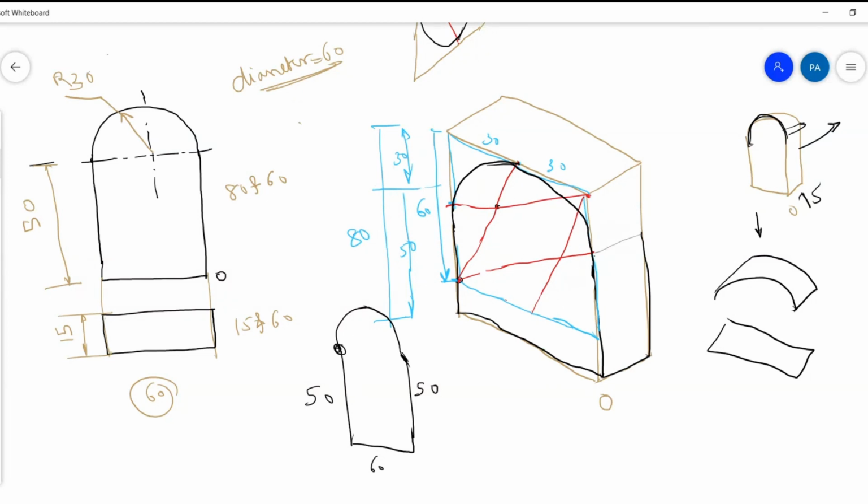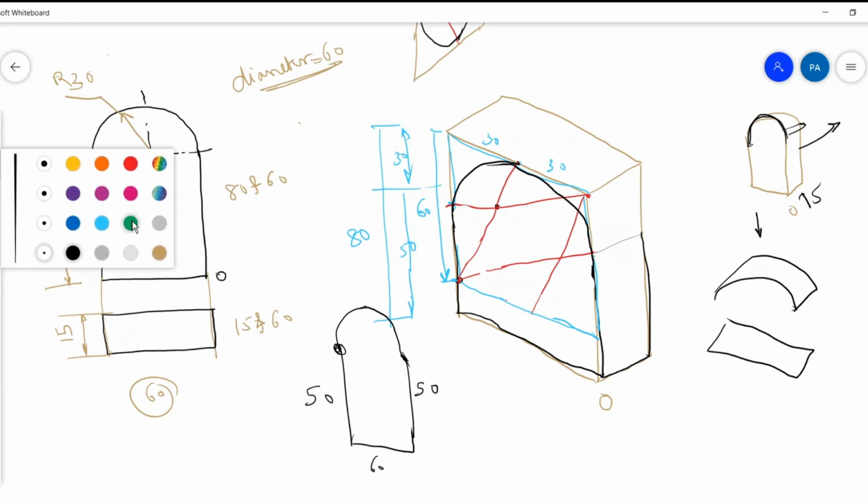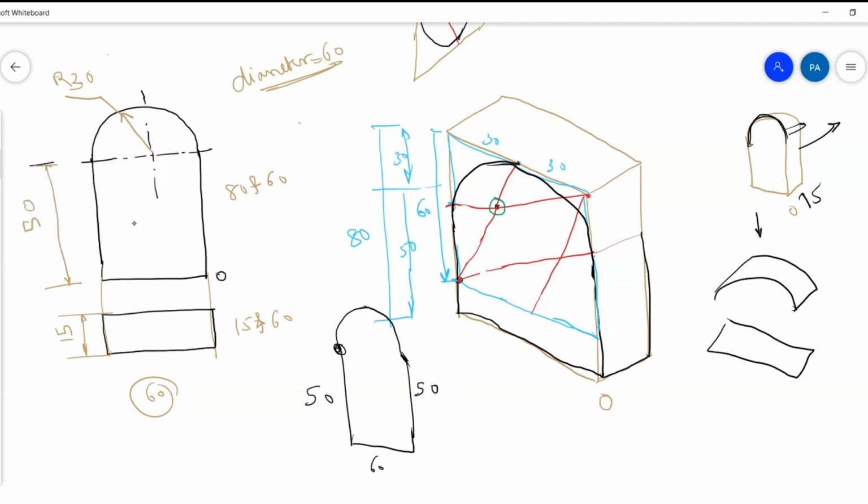Now come back to the two centers. Which are the two centers that we had earlier identified? This is the first center point, using which we drew this arc. Then this is the second center point, and using this we drew this arc. Now the same thing has to be done here, on this surface now.